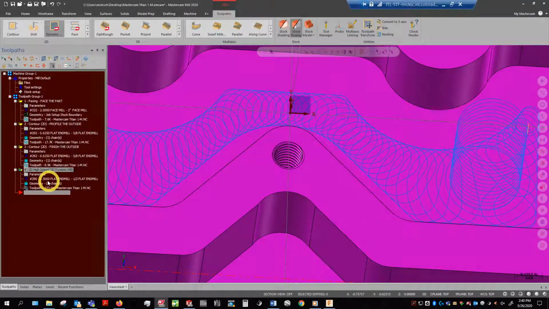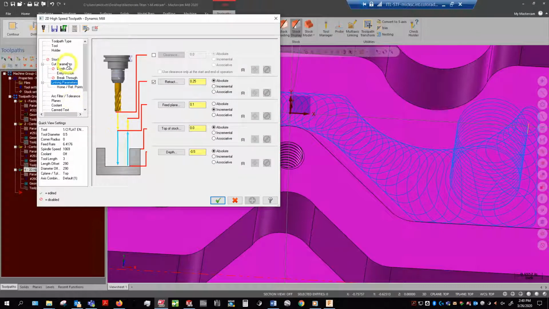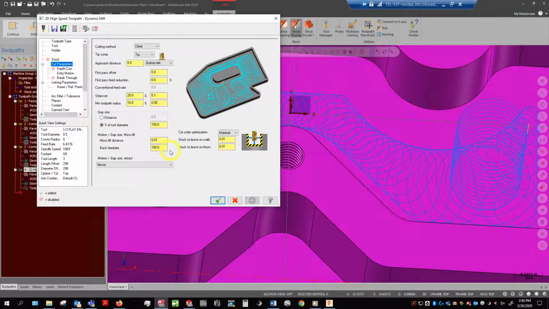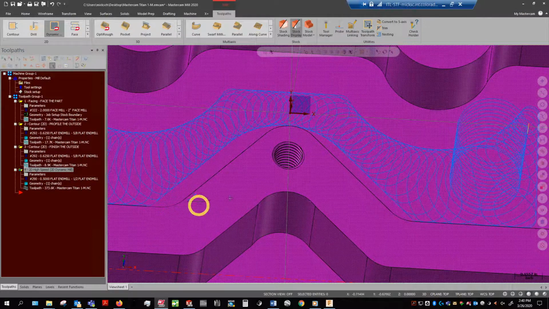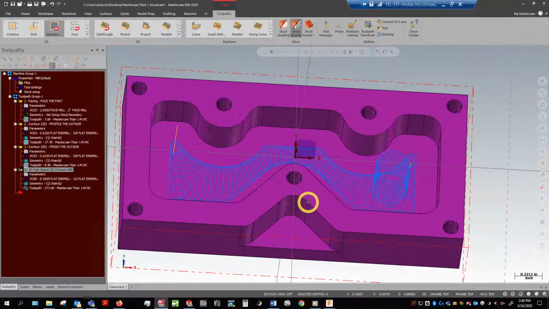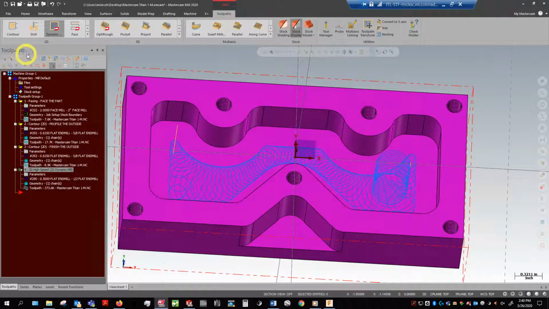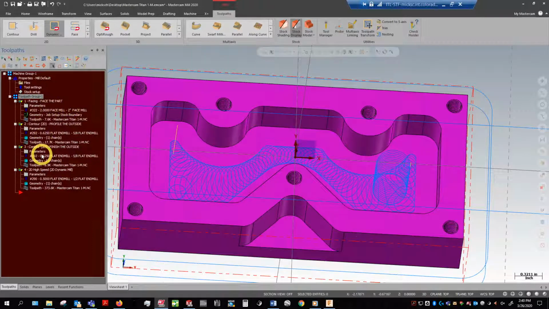So let's go back into our toolpath parameters and take a look at that in the cut parameters screen. Micro lift distance here. So it's picking up 0.01 and going back at a feed rate of 100 inches per minute. Let's crank that up to 400. I typically have that set as a default in my machining, so that tends to decrease the length that the toolpath is going to be cutting. So again, let's grab everything by selecting the toolpath group here, and simulate it.